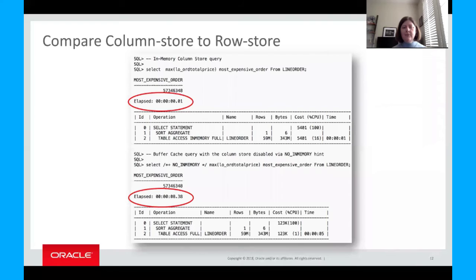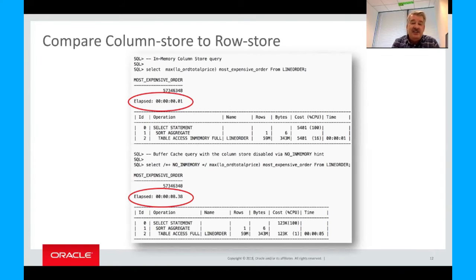You're talking in this example about the entire table being populated into the in-memory column store, but what happens if I can't fit my entire table and maybe only some of it is there and some of it is still on disk? Right. So that can happen both running out of memory or even at startup when population hasn't completed yet, or maybe data has been added to the table, maybe a bulk load, and that data hasn't been populated in the column store yet, or data has been changed. And I think we talked about a couple of those issues later on in some of our sessions.